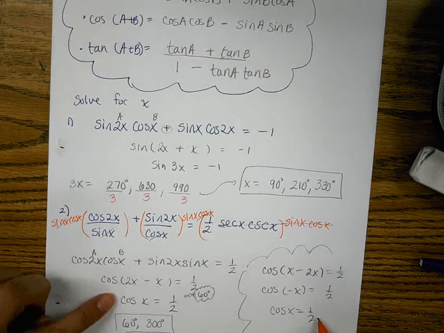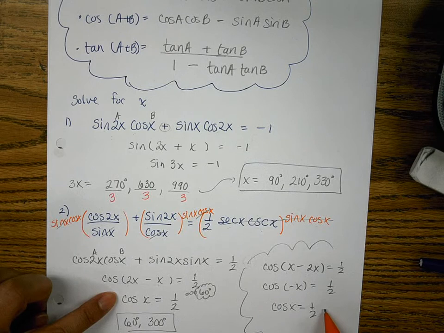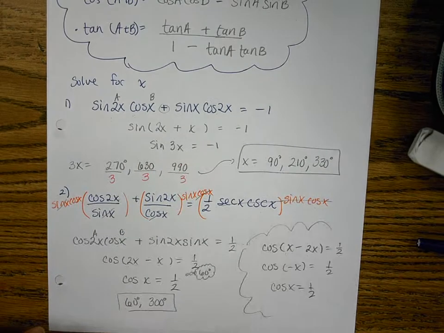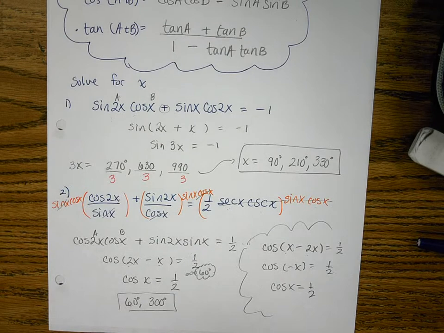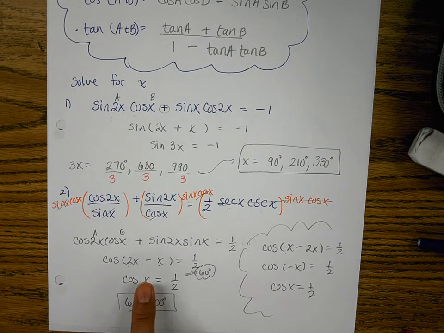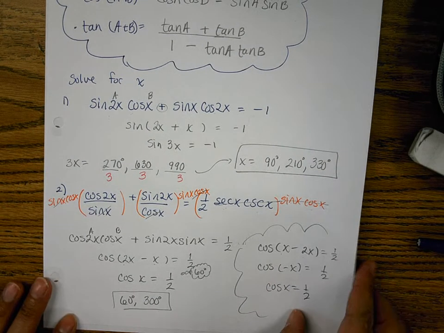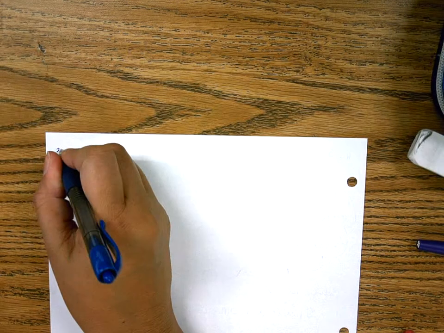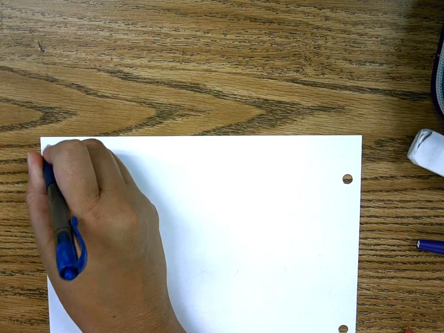And remember what cosine does with the negative? Does it kick it to the front or absorb? It absorbs. So cosine of x equals 1/2. I'd end up with the same equation. So with sine, it's tricky. When it's a minus with sine, you do have to make sure you have the proper A and the proper B. With cosine, it doesn't really matter when it's minus because cosine absorbs the negative. It's going to work out either way. Okay, moving on.